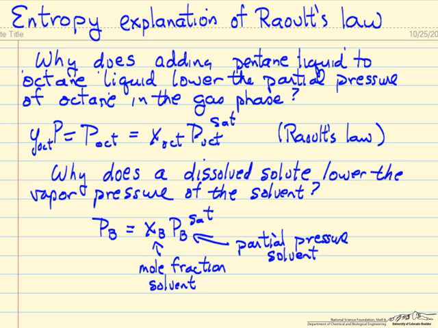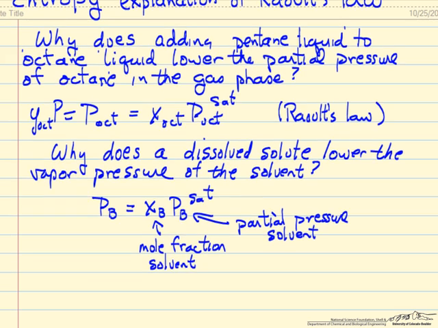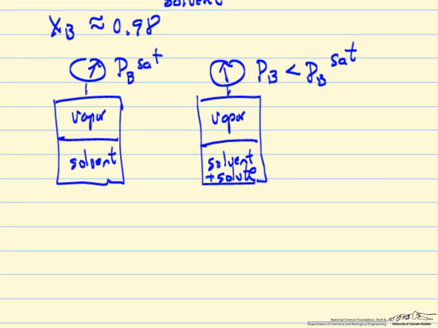Now we're looking at an ideal solution, which is of course what is assumed in Raoult's law. It's a pretty good approximation, because let's look at the case when XB is on the order of 0.98, so it's mostly solvent. We're adding a small amount of solute. Here's a simple diagram. We start out with a solvent, liquid and vapor in equilibrium. Its pressure then is the saturation pressure. At the same temperature, we add a solute, something with no vapor pressure. Then the pressure we measure is just the pressure of the solvent, but that's going to be less than the saturation pressure.